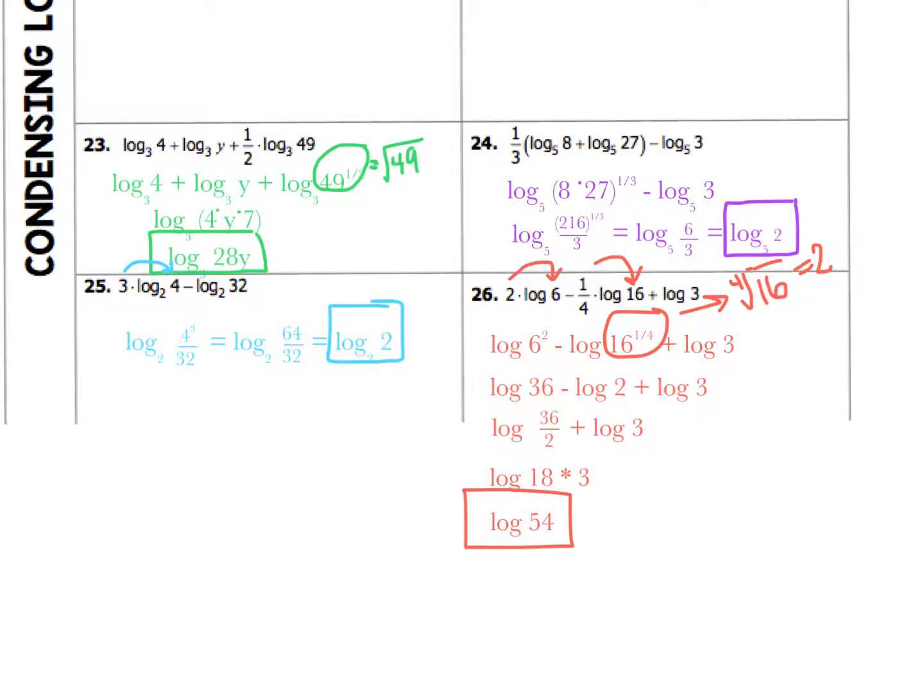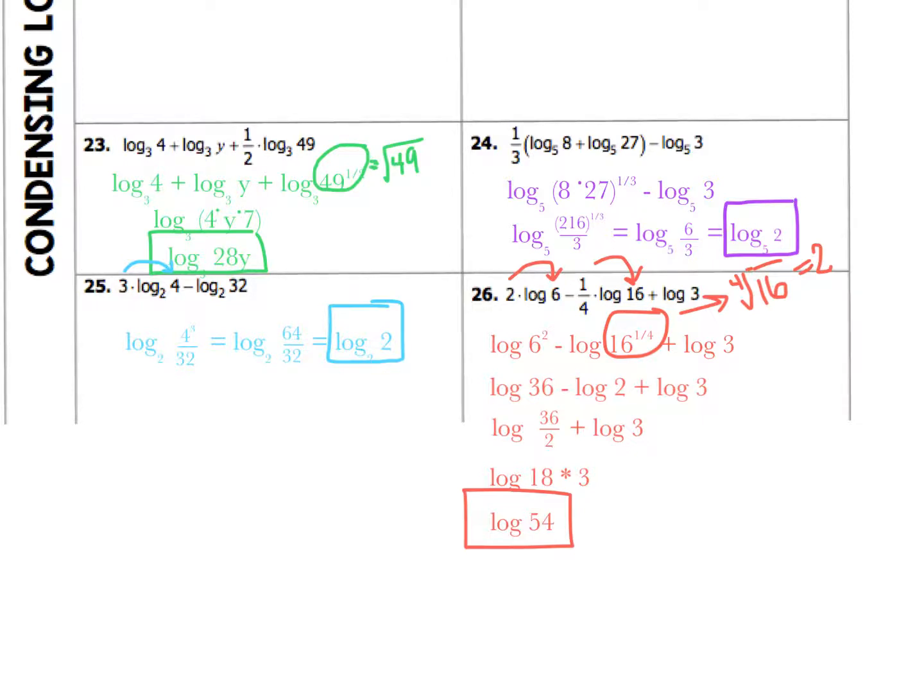1/2 means square root. The 49 is being raised to the first power, and the 2 tells me what type of root. So that's a square root. So the square root of 49 is 7. So then what operation is occurring? I have 3 numbers that are being added. So what does addition connect to? It connects to multiplication. So I have 4 times y times 7. And then can I simplify any numerical values? 4 times 7 is 28.